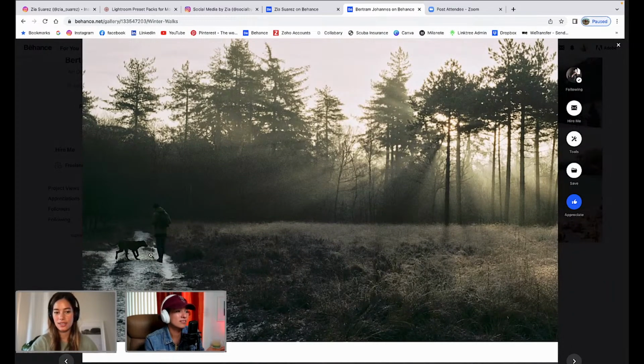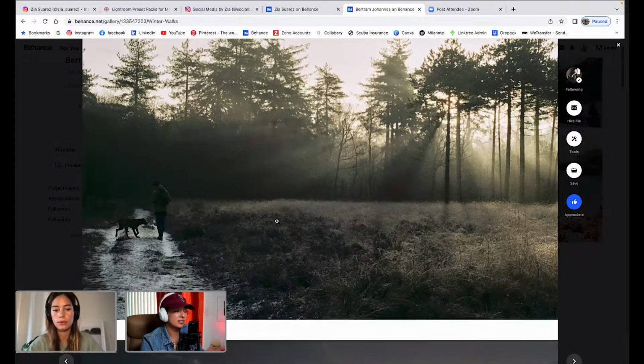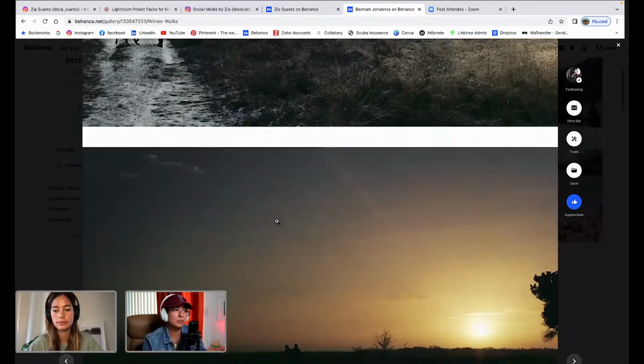But it's so cool because the subject is dark, and they don't blend in with the background. You can see that they're a little bit more forward and they are the subject because they're different and they don't blend in with the back. And then the nature in the back, the shadows are very lifted, which is really cool.